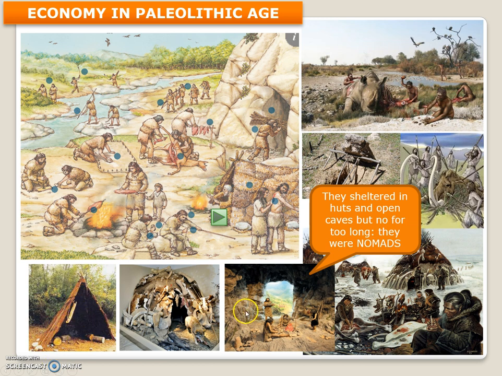And here we have another, simpler hut. They use caves, but they were not in the same place for a long time. Remember that we talked that they were nomads. That means that they change the place of living a lot. They move around a big territory looking for hunting and looking for resources. So they had no permanent houses or permanent settlements.